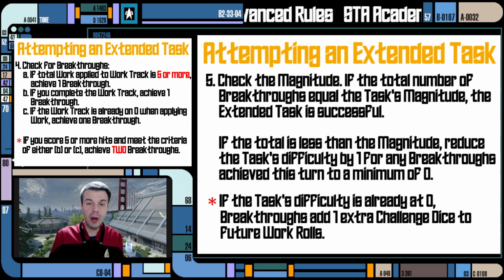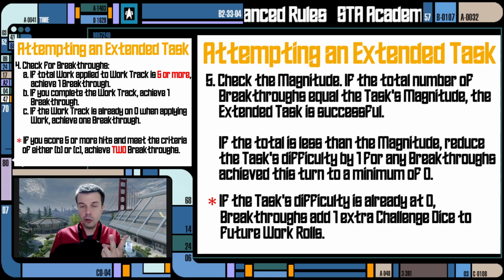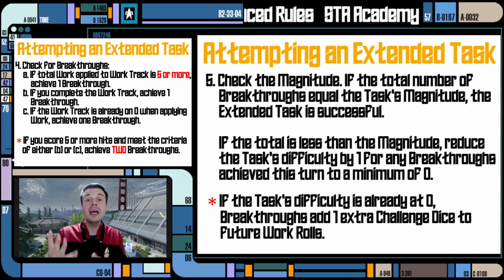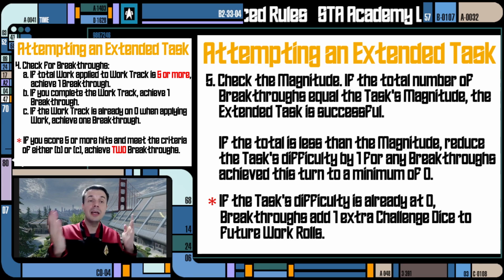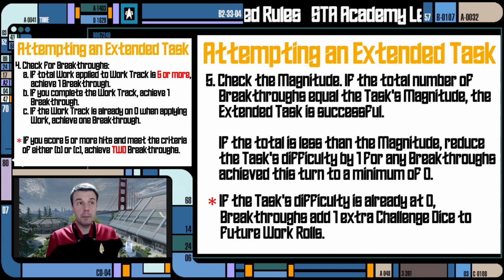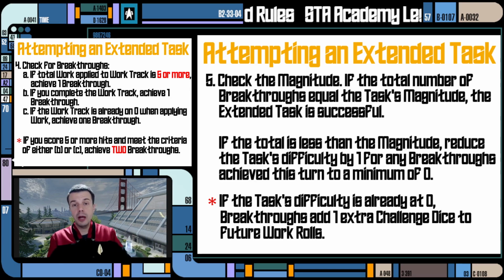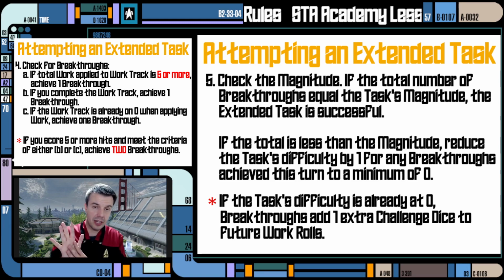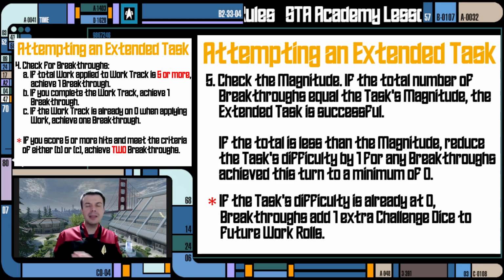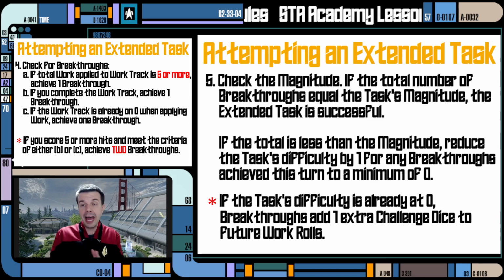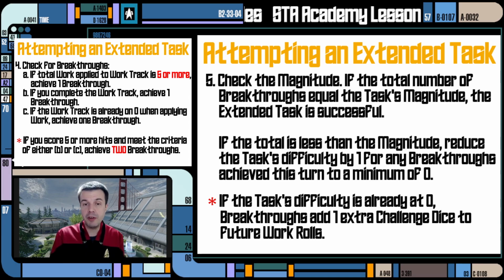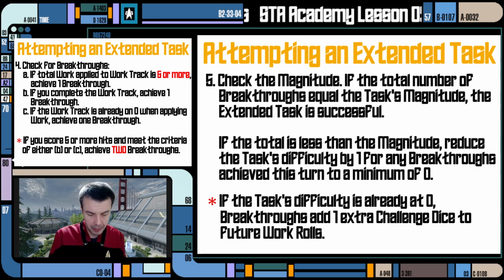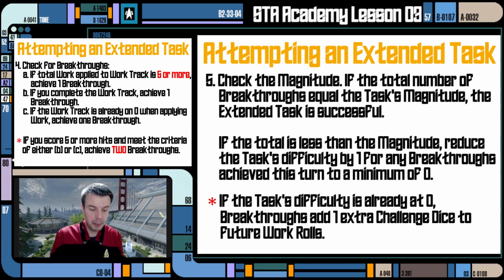It adds an additional challenge die, not an additional hit. So you'll roll 1 more die. Let's say it's 2 plus your discipline. Let's say your discipline was 5. You're amazing. So that's 7. But you already had 0 difficulty. You got a previous breakthrough. That gives you 1 more additional die. Your next roll, you're rolling 8 challenge dice against it. It's a very minor detail, and it's probably going to be very rare in your experience with extended tasks. But it's good to keep in mind, so that's why I'm mentioning it.